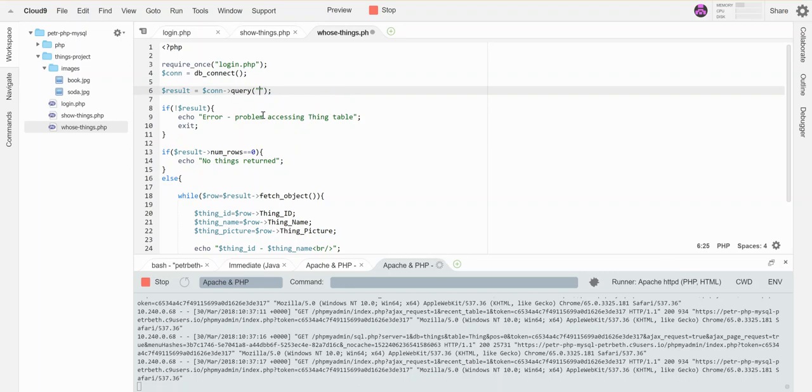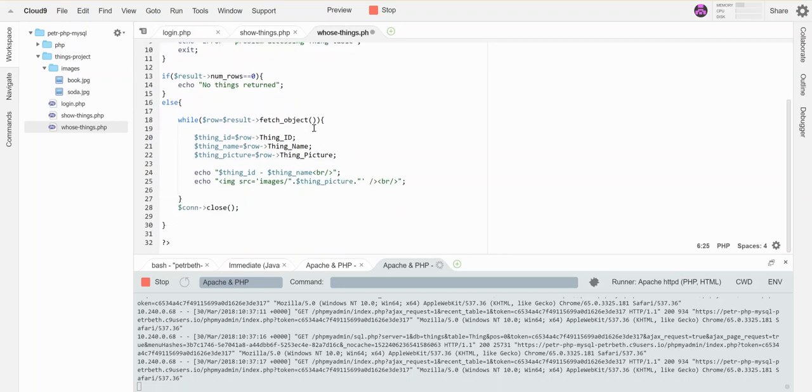And the rest of this stuff is going to be the same. If there's not a result, I have a problem, I have to log in, I have to connect. If there's no rows, I'm going to say there's no things returned. I'm going to run something. I know I'm going to want the objects or the things information, so I'm going to grab those pieces out and echo them out on the screen. But now I've got to work out how to query basically both tables at the same time.